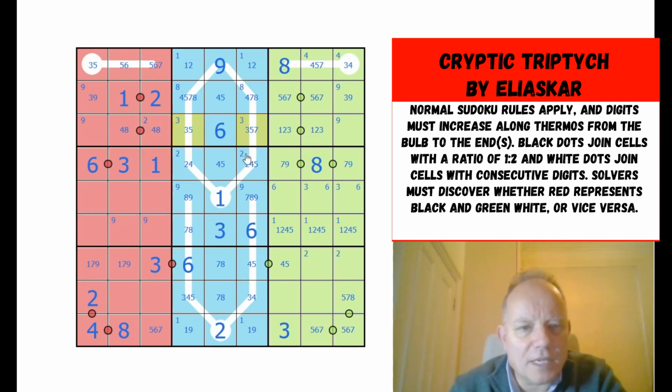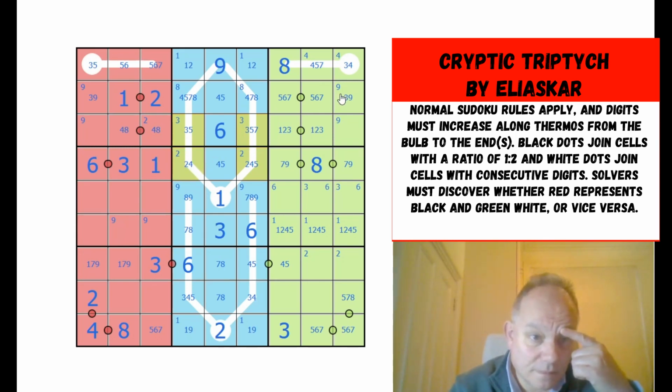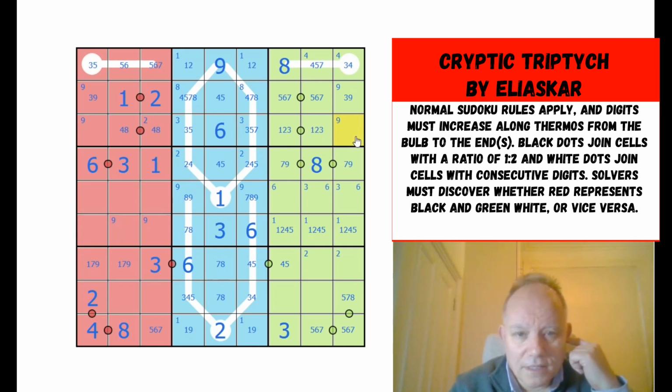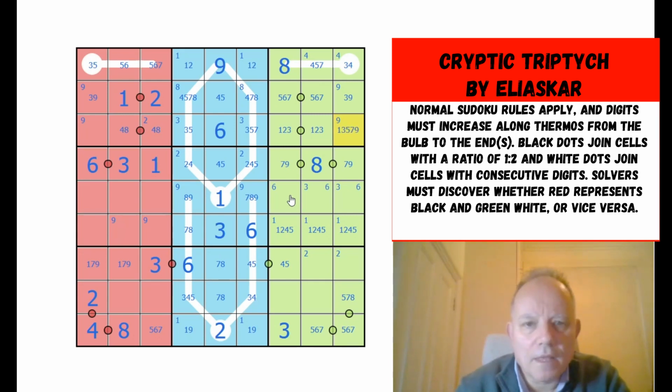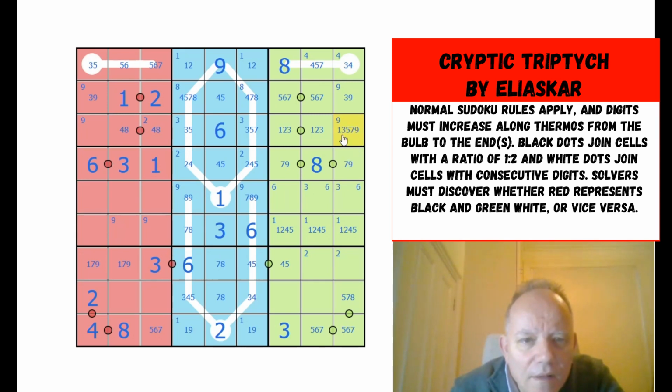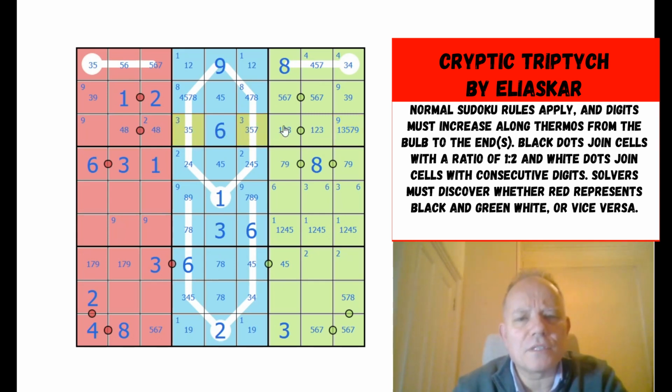One of those is 3, so one of those is 2. 4, 8, 6, 3, 5, 7. Is there any reason to say that can't be... This has to be odd, obviously, because we've used up all the even digits, but they all look very plausible. Any one of them. Oh no, it can't be 3. Oh look, there's a 3 in one of those 2 cells. Sorry, so many pencil marks, I can't work out what I've got going on. Right, that's 5, 7 or 9.